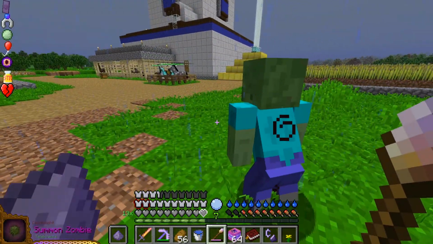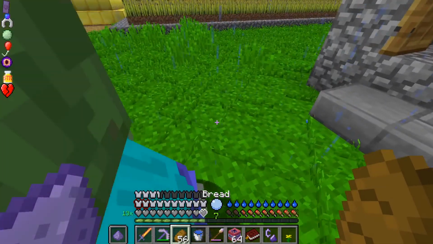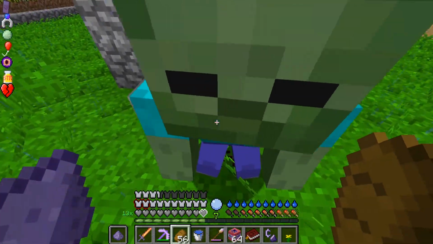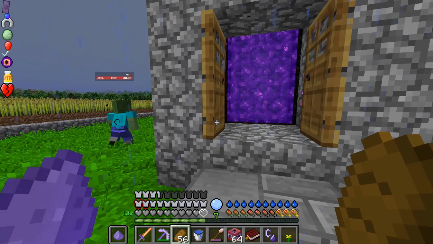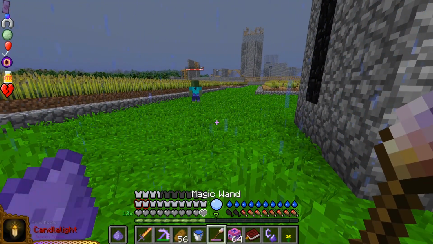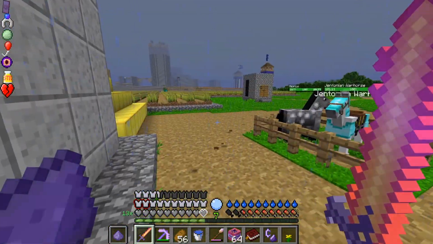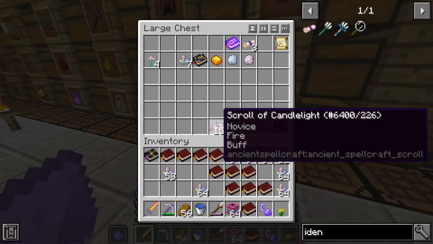We've summoned a second zombie. Would you like to also go to the nether? Get in there. He's got other plans. I think it said it lasts 30 seconds, so that's probably fine. We already have those. Okay, so that's just beginner magic. Nothing to get too excited about. But very cool.